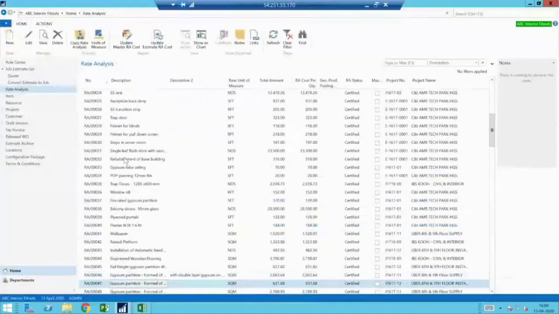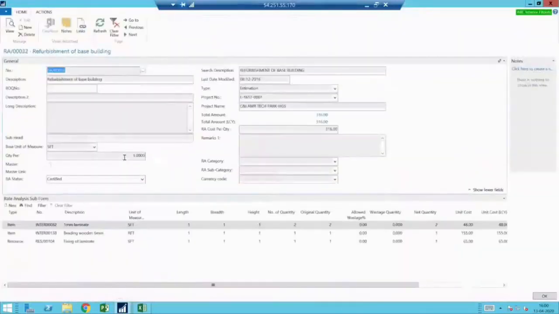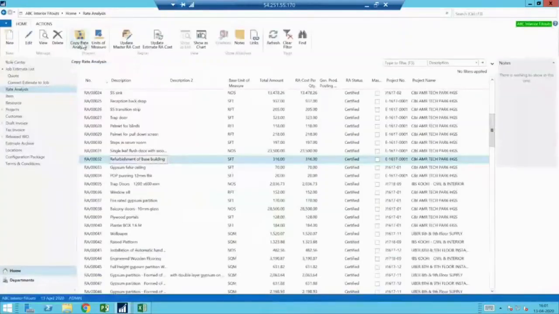So here what has happened is we also have this provision for defining a rate card very specific to a project, or it can be a master, which means there are certain rate cards wherein we can use it across various projects because the set of activities are same. So in that case, you can define them as a master, and you can copy those rate cards and use them for future projects as well. So that is where you have this provision for copy rate card. Which means it copies the rate card.